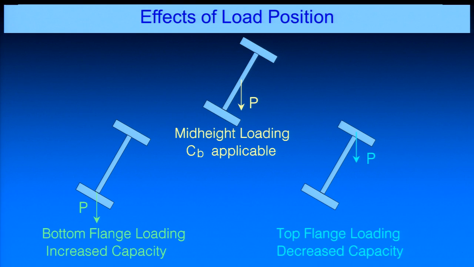So if we compare centroidal loading on this section, mid-height loading, the C sub B factors that are published would be directly applicable. However, if instead I have, say, top flange loading, so the load is applied up at the top flange, which would be a common case in a lot of situations, you can get a little bit of a feel. These are showing what would happen if the girders buckle and they start to twist. And if that happens, you can see here that the load at the top flange of the section tends to want to twist that beam more. Okay? As a result, you're going to have a lower buckling capacity in this case compared to mid-height loading, which means the C sub B factor for this would have a significant reduction potentially.